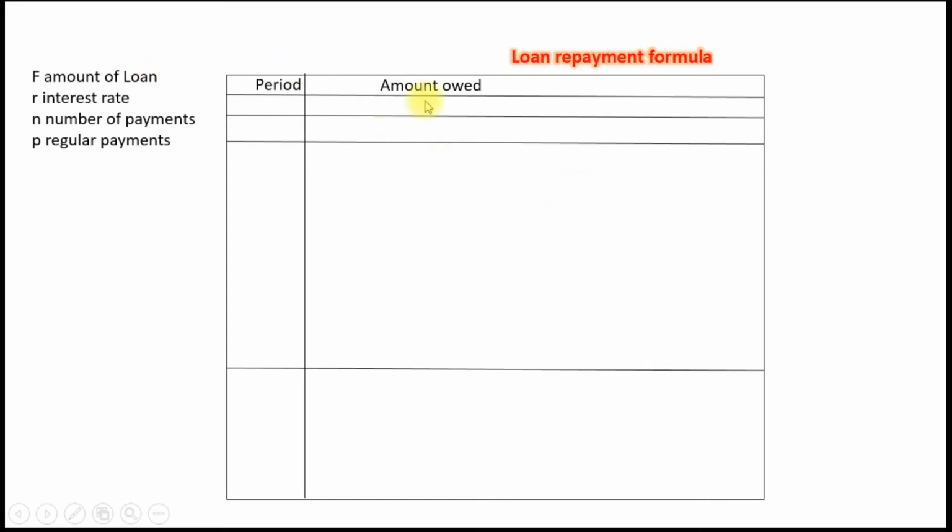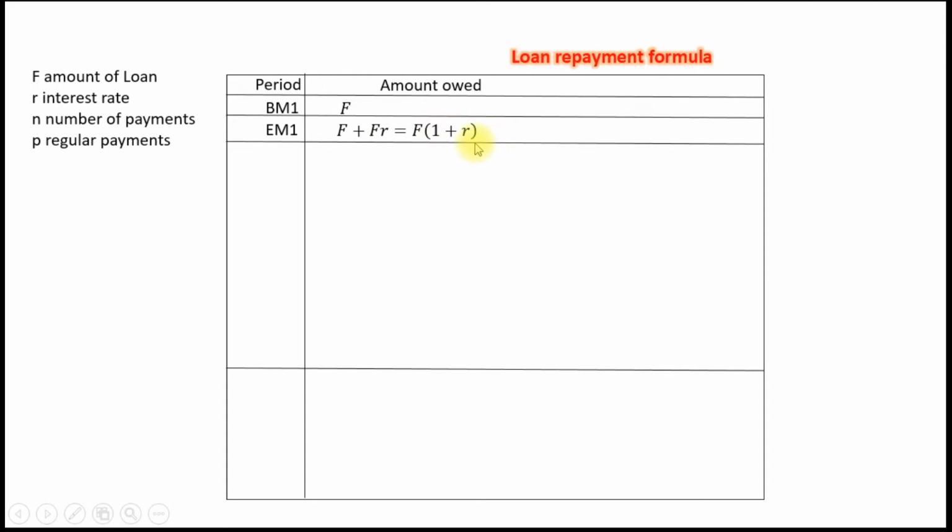So this is how we approach this. Supposing we borrow the amount F. So at the beginning of month 1, the amount that we owe will be F. It's obvious we've borrowed F, so we owe F at the beginning of month 1. Now, at the end of month 1, how much do we owe? We owe F plus the interest of 1 month on F, which would be F plus RF. If I factorize F out of that, I'll get F times (1 plus R).